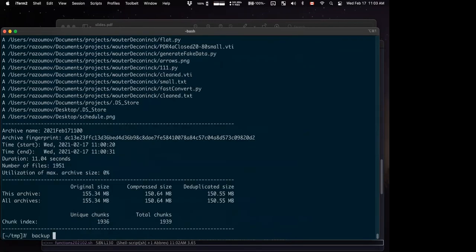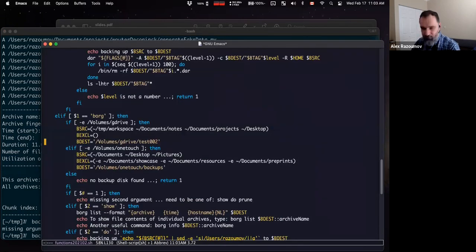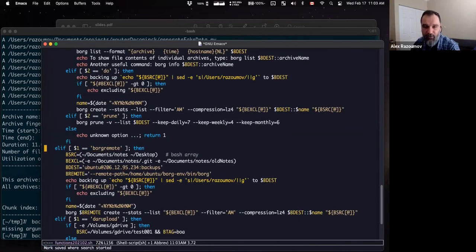So the last option I'm going to show you is borg remote. Let me go to my Emacs file, just the very last demo, and then we'll open the floor for questions. Let me search for borg remote. So I set up a virtual machine just for demo purposes, on Abuter's cloud. It's a virtual machine with a copy of borg installed into the borg environment bin directory in my home folder. And all I need to back it up is basically provide these flags. They're already in the script.